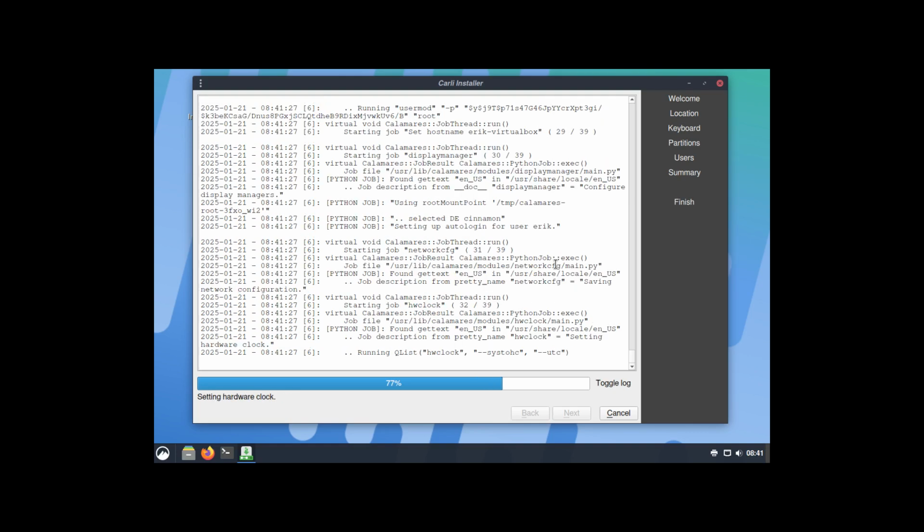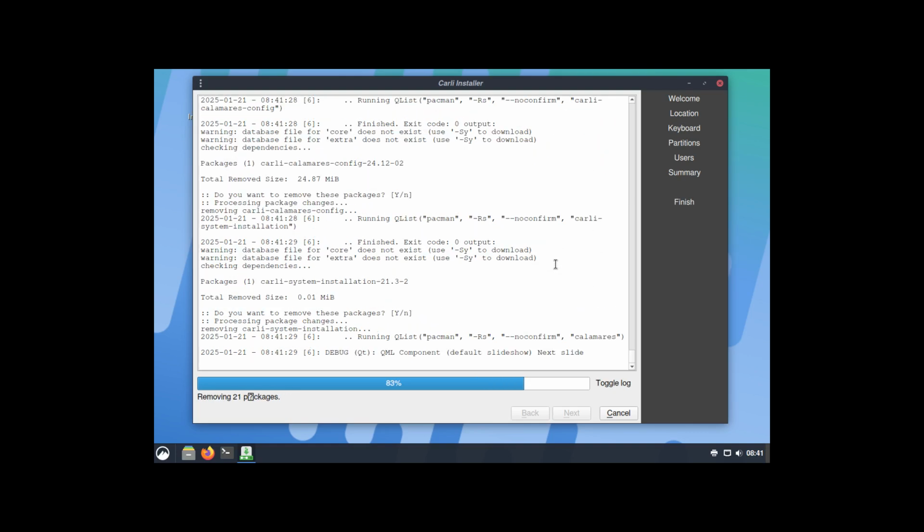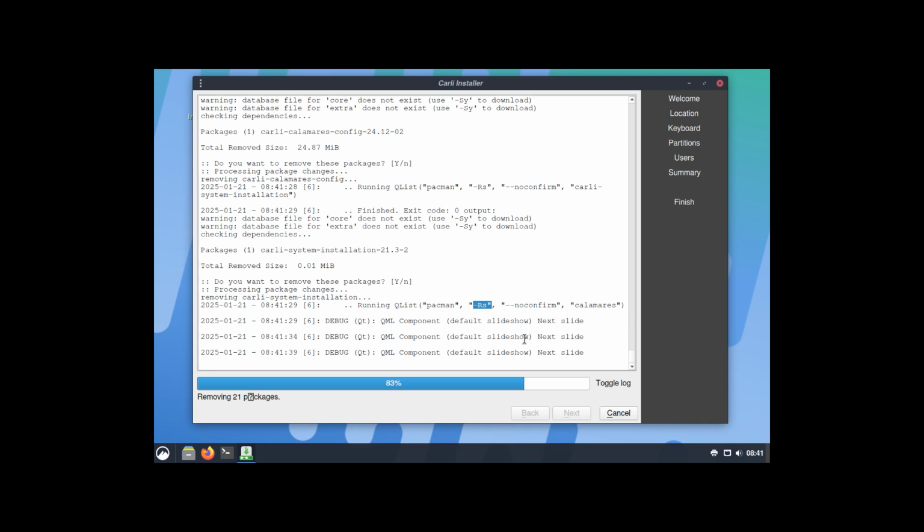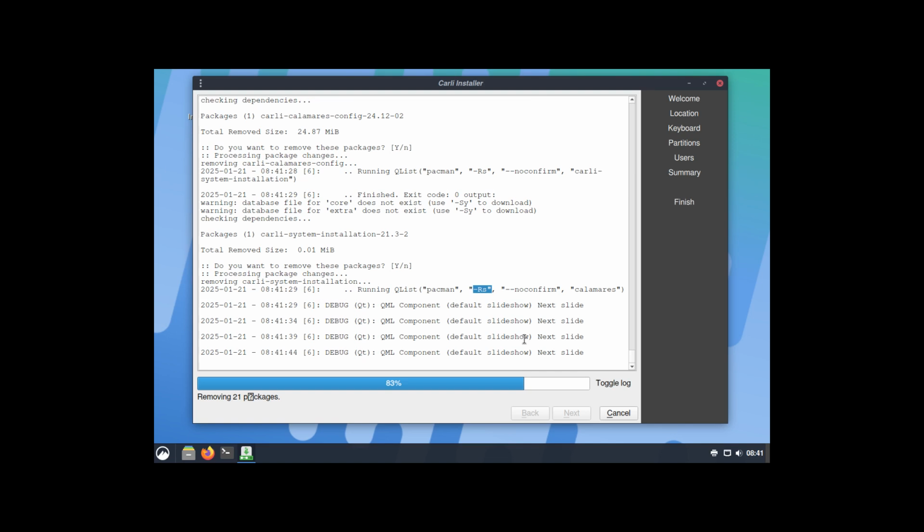We're almost finished, I think. It is removing stuff. So you don't want Calamares to stay around. When the user reboots, you want it to be gone, right? With all its dependencies, please. So that's what's happening now.